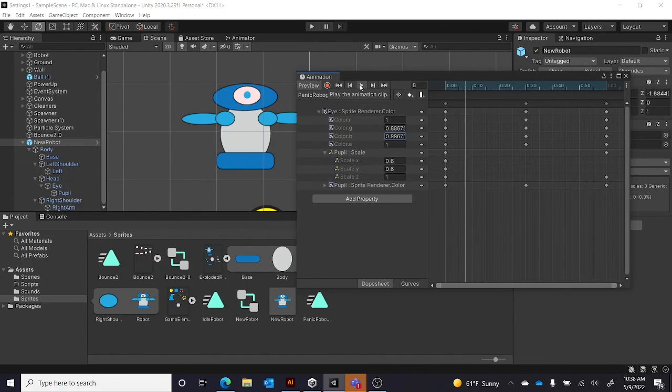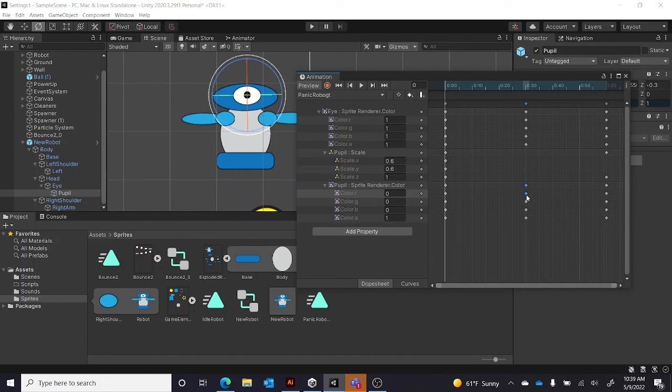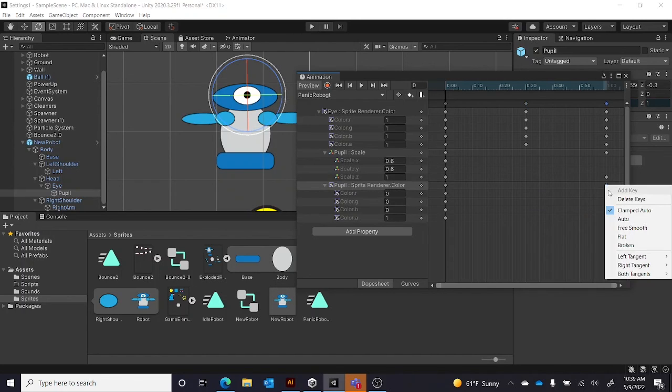All right, so that looks pretty good, but I don't want his pupil to be blue against the red. I think I'd rather have it focused down and change to black. So I'm going to go back to my first keyframe again. I'm going to open up the color of my pupil. I'm going to change this to black, which would be 0 red, 0 green, 0 blue. You'll notice it's now black. And again, I don't want those colors to change, so I'm going to delete the keyframe here, and I'm going to delete that keyframe here.